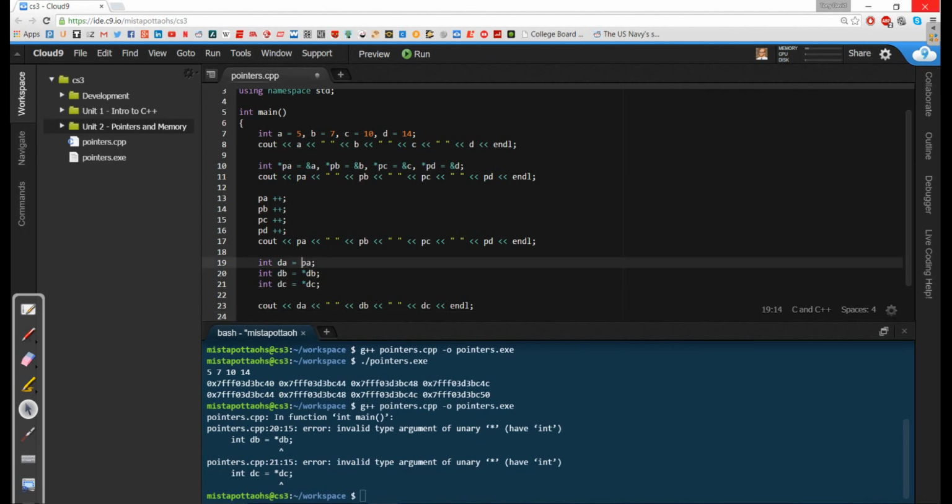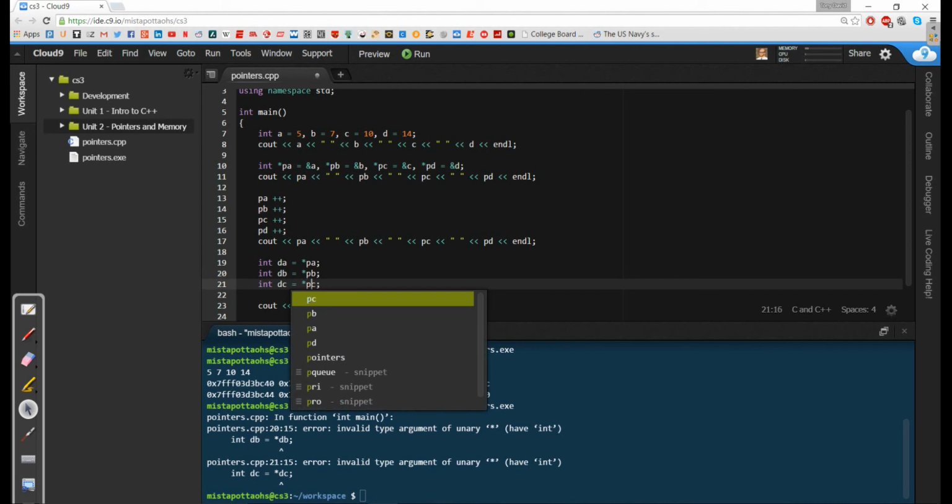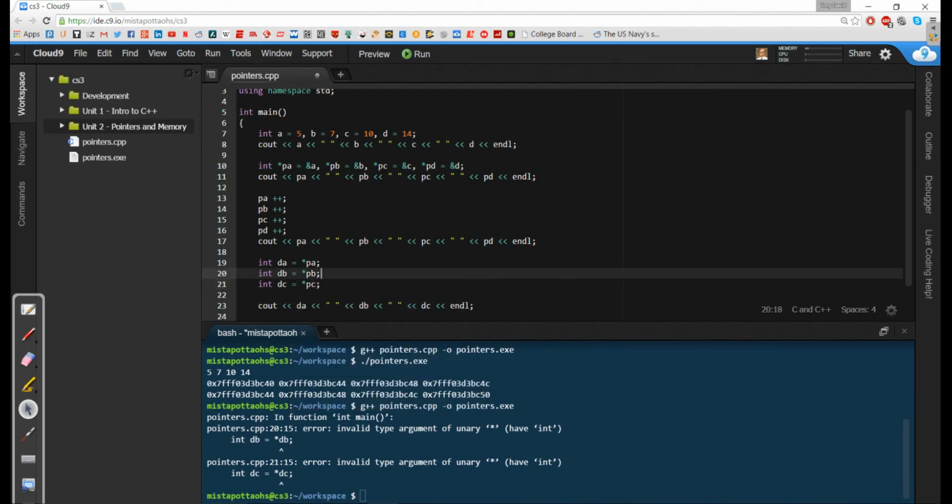Should those have been the memory locations? I think those should have been the memory locations instead. No, not the memory locations. Those should have been, oh, I'm an idiot. Those should have been P's. So those do need to be stars. And this is supposed to be the memory pointer. In other words, I want the integer value that's in the memory location. And so it was telling me it had no idea what to do with star by itself to itself. That's what it was having problems with.